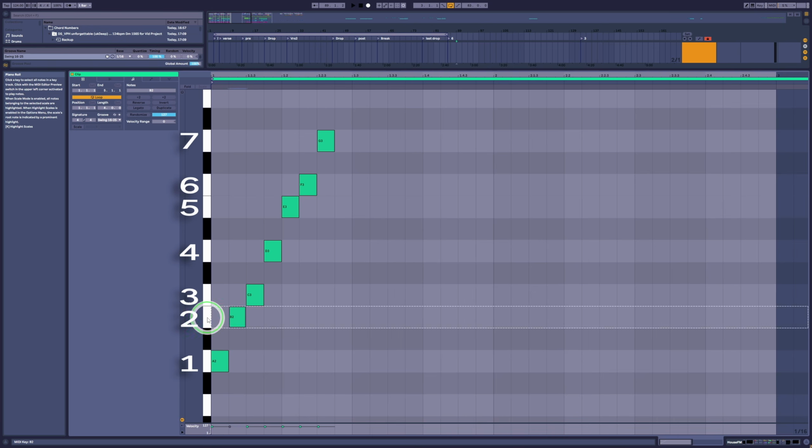A is 1, B is 2, C is 3, 4, 5, 6, 7, and so on. So a track that has a chord structure of 1, 5, 6, and 5, for example, just simply means it has chords starting on note 1, note 5, note 6, and note 5 of the scale. Obviously, we build our chords like this. A typical chord contains note 1, 3, and 5 relative to its starting note.